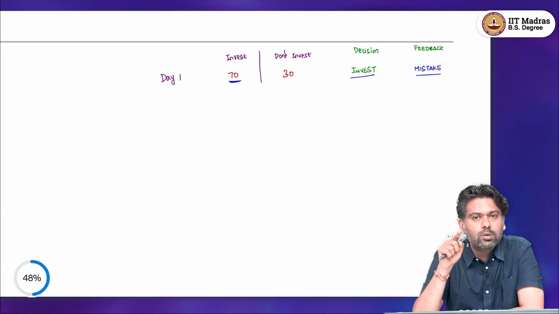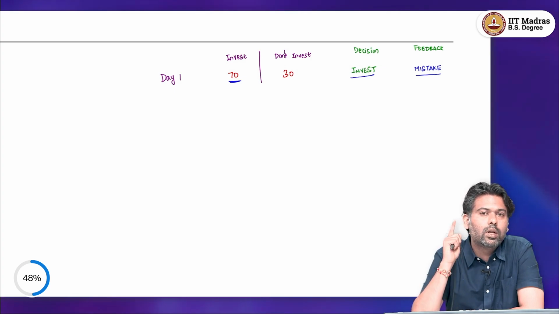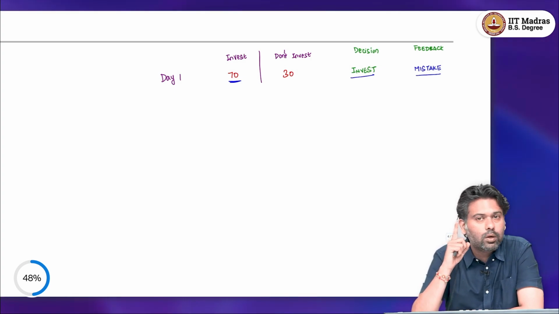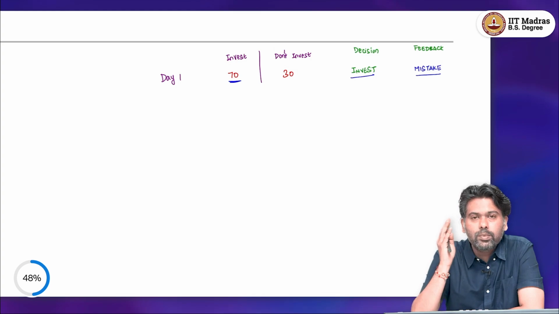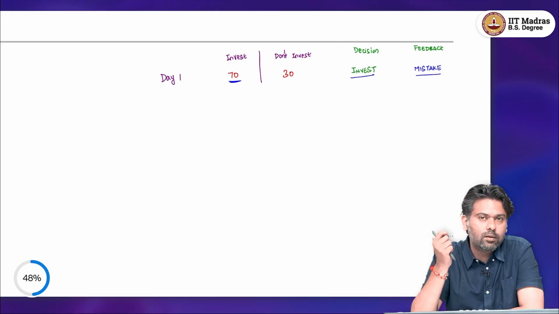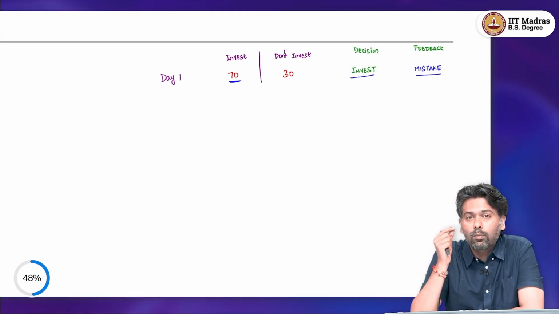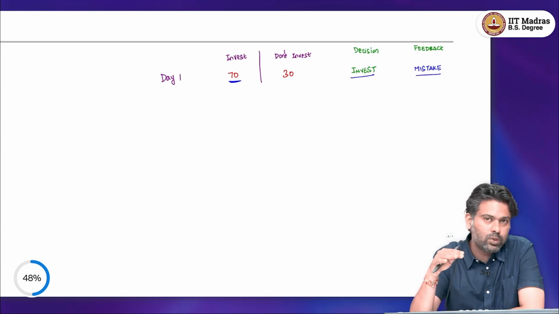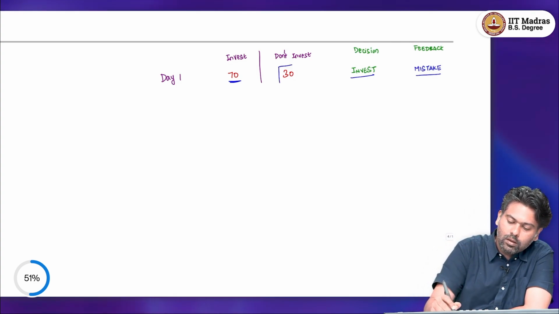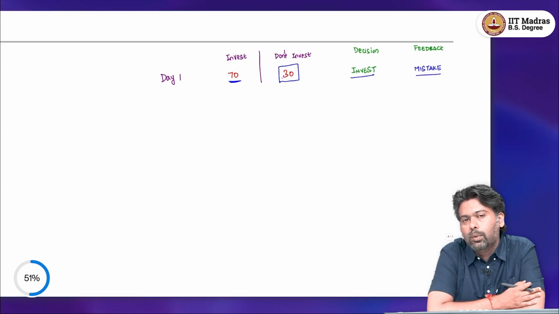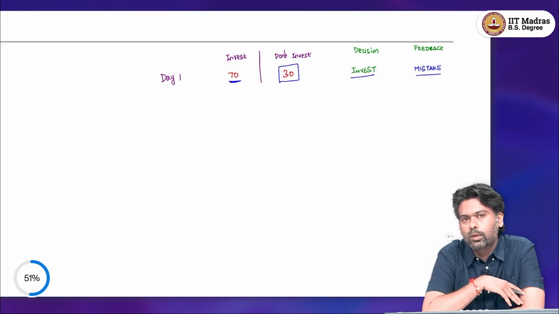Now, what does that also tell me about the stock market guru? Remember, the stock market guru can never be wrong. That's why he or she is a guru. Now, which means where is the stock market guru out of these 100 people? And what would the guru have said in this round? Well, because I made a mistake and my decision was invest, the correct decision should have been not invest. And because the stock market guru always gives the correct decision, the stock market guru should be in these 30 people, one of these 30 people. I don't know who, but I know that it is one of these 30 people.